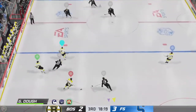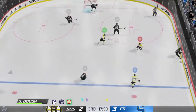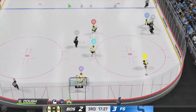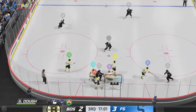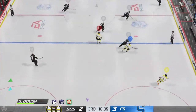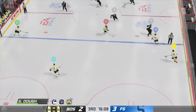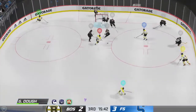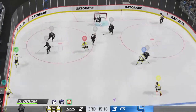Grabbed along the boards by Ovechkin. Carries it in. Gets a hold of the puck here at his own end. Vancouver's got a hold of it along the wall. Intercepts the pass. Drives it to the front of the net. And that goes off a player in front. Puck grabbed by Ovechkin. Grabs the puck in the defensive zone. Maz got the puck in his own zone. Takes the return feed. The Snow Monkeys gain possession in their own end.